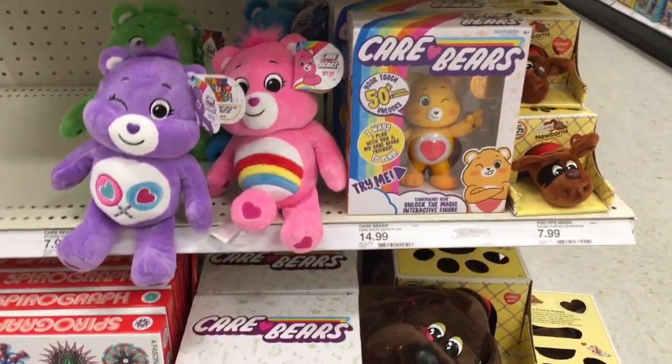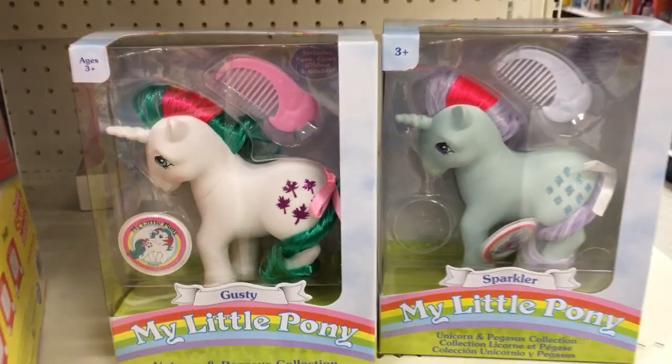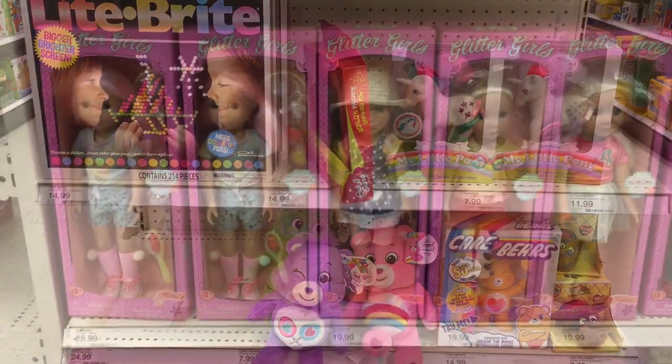In the back retro section, I love the Pound Puppies. They have Care Bears and two little My Little Ponies. I haven't seen any pictures of who's next in the My Little Pony line, or if they're continuing the retro series. If you know anything, let me know — I really hope they are continuing it.